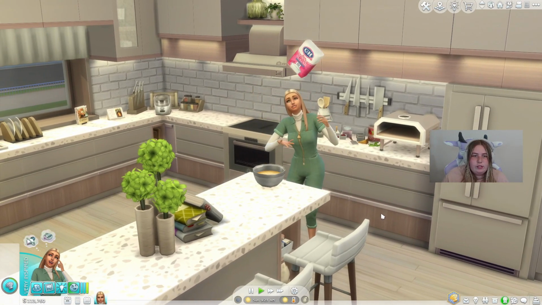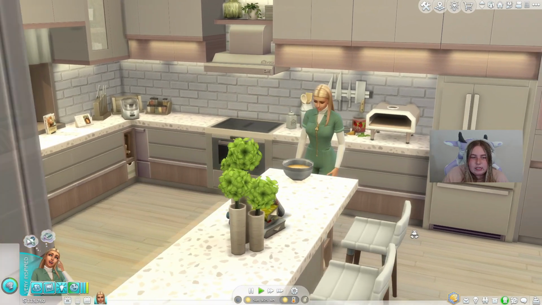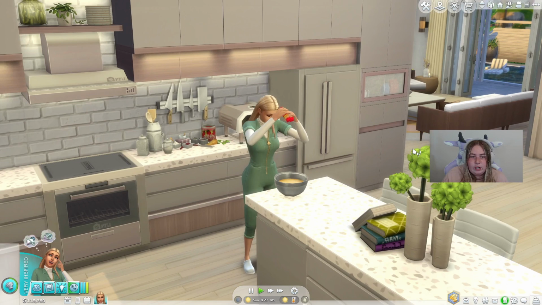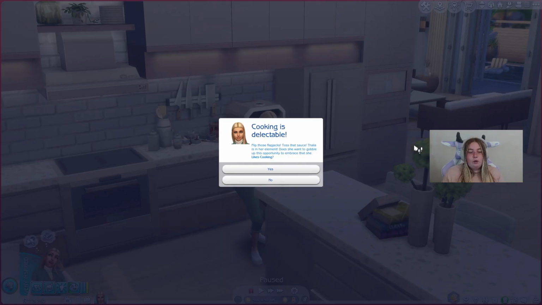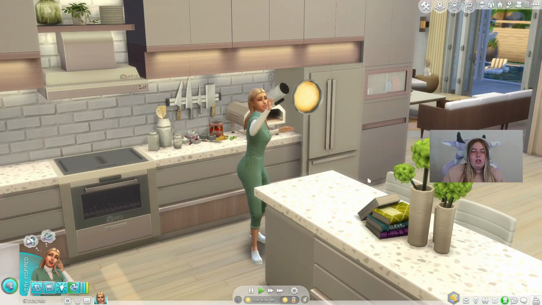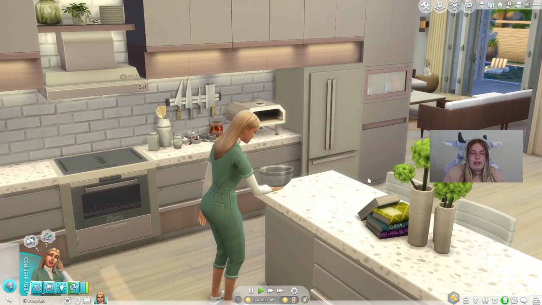But yeah, no, and they're using real stuff too, which is pretty cool. So the animations are very realistic to products you would use in the real world, and that way you have more food options and different things that you can cook in your game.